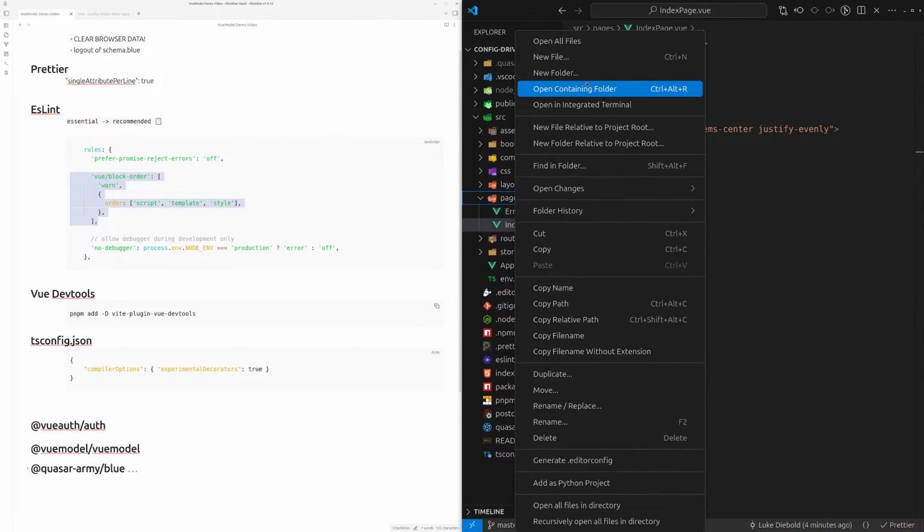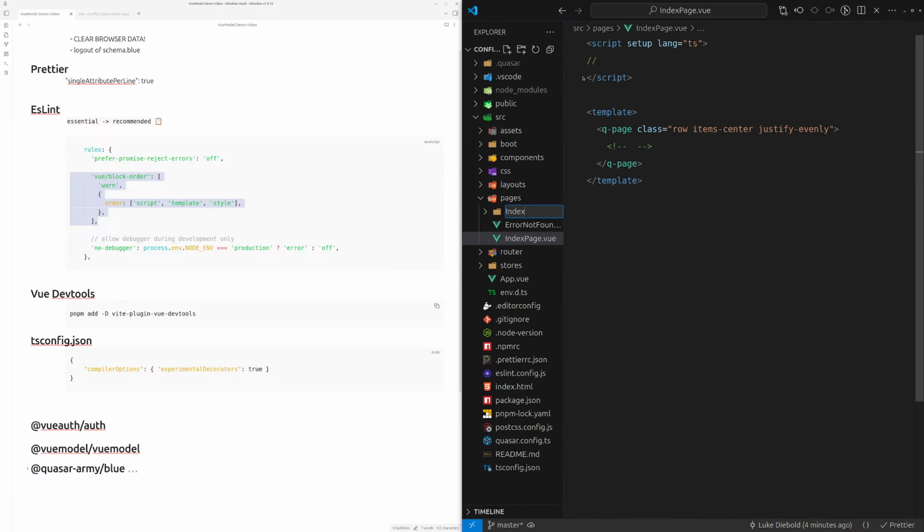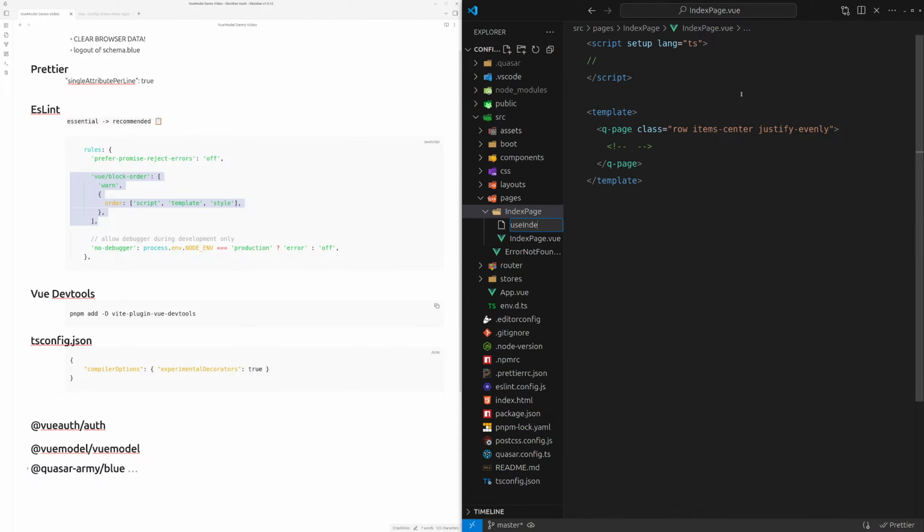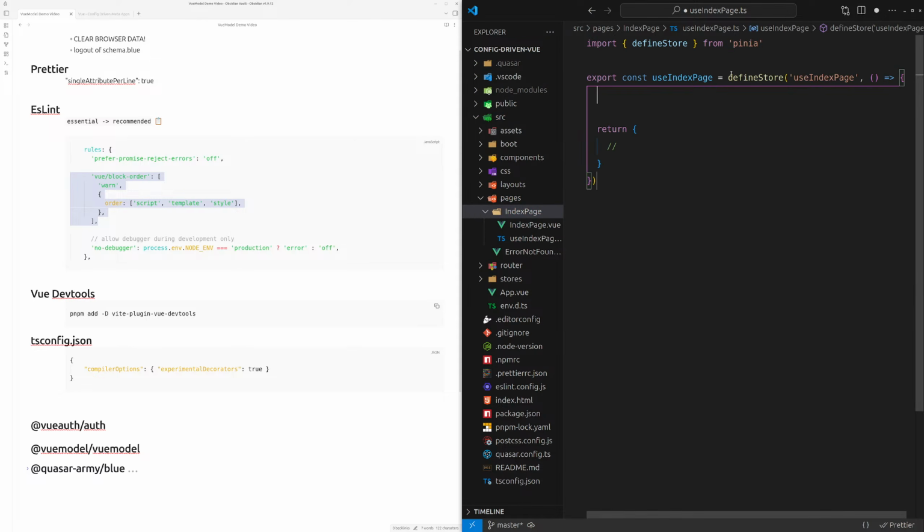When I code, I have very, very little code sitting inside of my script tag, and usually what I do, and I'll do it here as well, is I put my index page inside of its own folder, like so, and then all of the supporting stuff goes in a useIndexPage, or usePage even, you could call it at this point. I might even do that, usePage, now we'll go useIndexPage.ts file, and I usually do a defineStore here to define a store. I usually just call it the name of the file. You can do whatever you want there.